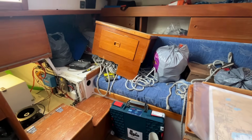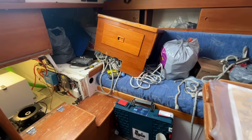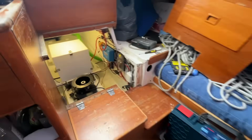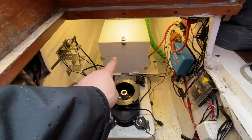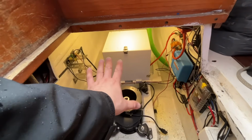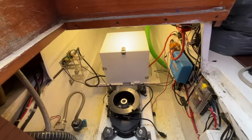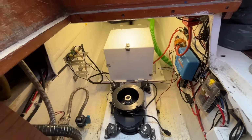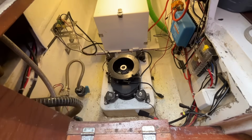All right, we are in here. It's a little bit of a mess because everything is just stuffed in the boat for the winter. The overview of the system here is that we have the lithium battery I did a year ago. It originally had 4 lead-acid batteries, but they died. And the lithium battery is very, very nice for this application. There is the old sail drive and there is the motor mount for the electric motor.